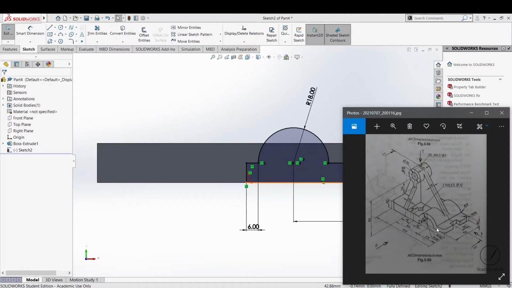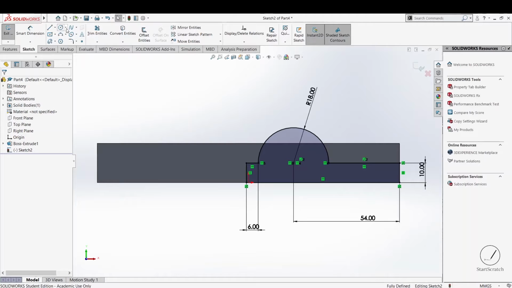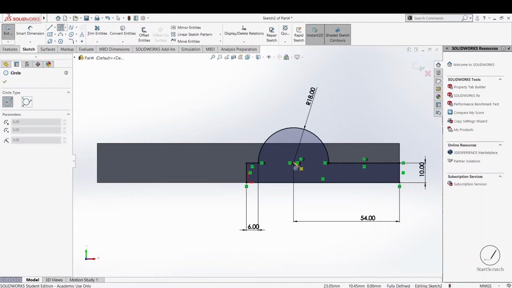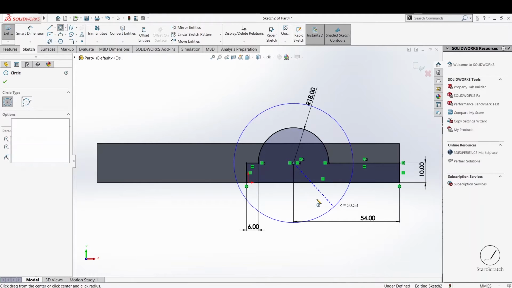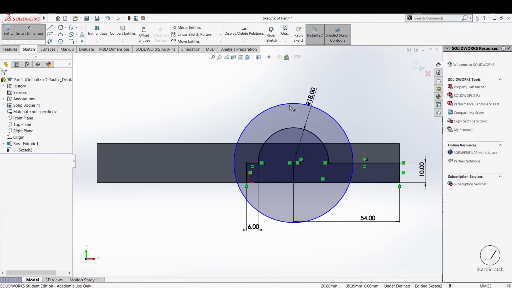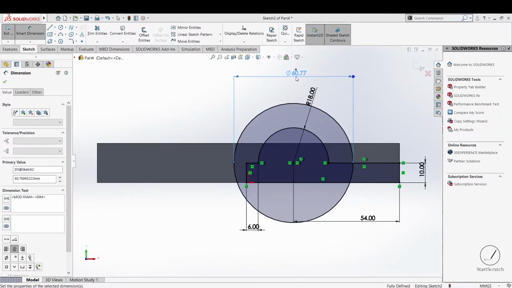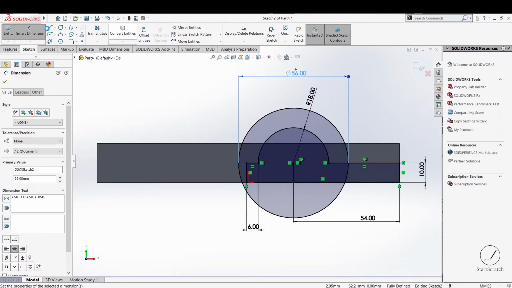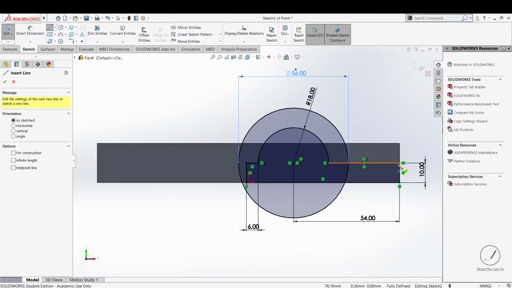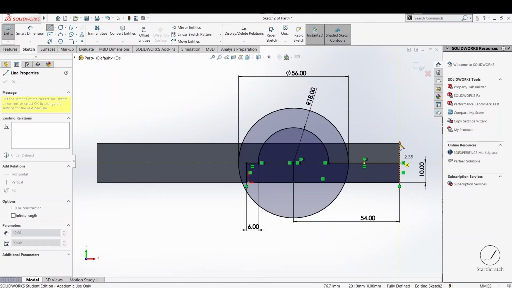We'll draw the sketch of the above part also now. For that we go on to circle, we choose the same center, the radius is 28, so it should be 56 of diameter, and we'll draw the line from here till here.